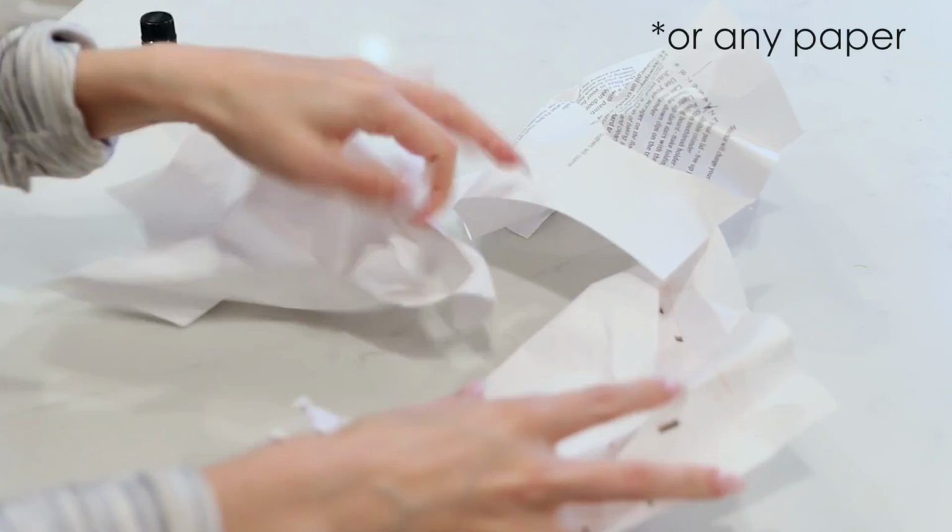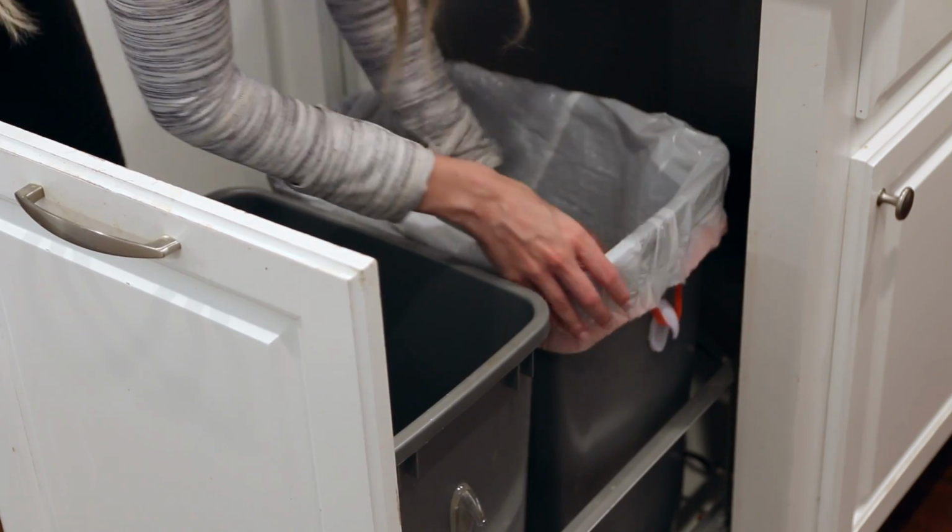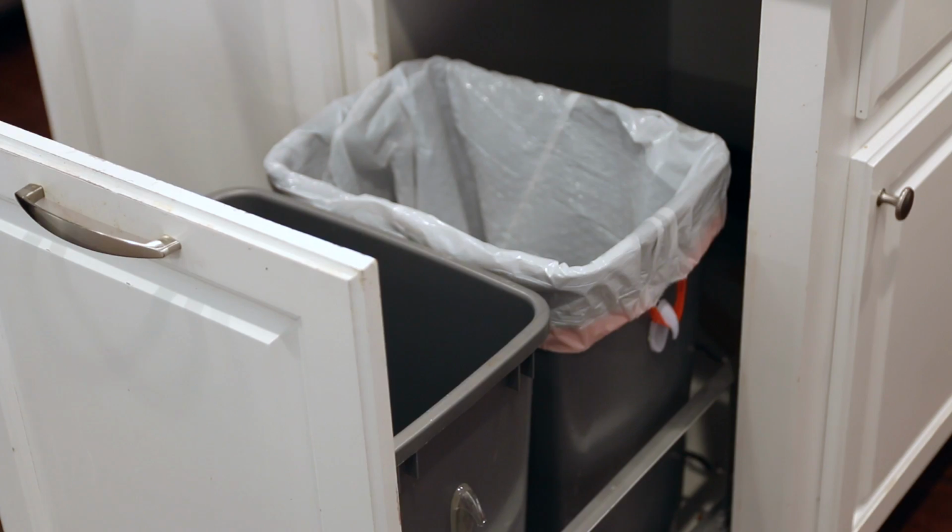So while we're in the trash area, another hack that's extremely useful, take some crumbled up newspaper, put it at the bottom of your trash can, and then sprinkle your favorite essential oil in there. Then you'll put your trash bag in the trash can, and this will be a little lining on the bottom. So just in case there are any leaks, the newspaper will collect those and the essential oils will release a nice pleasant scent in your trash area.